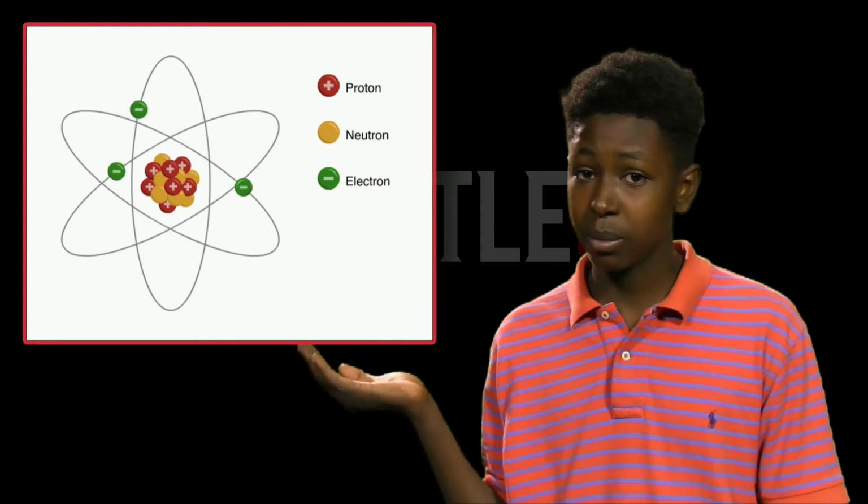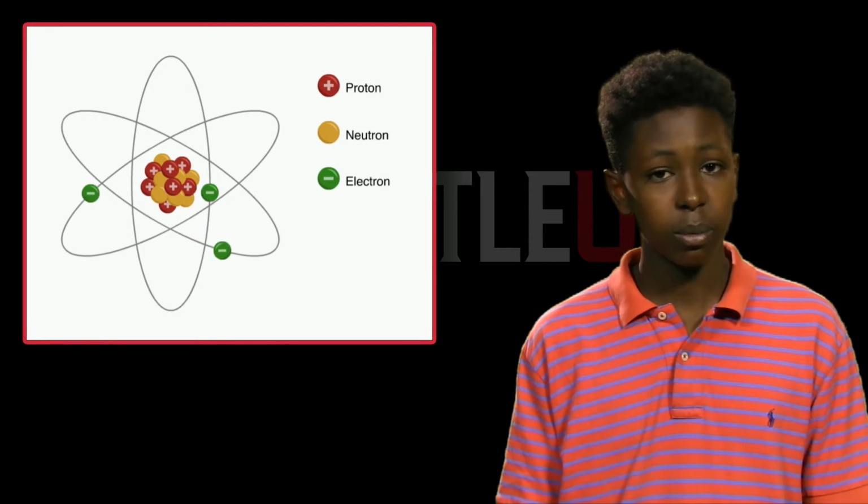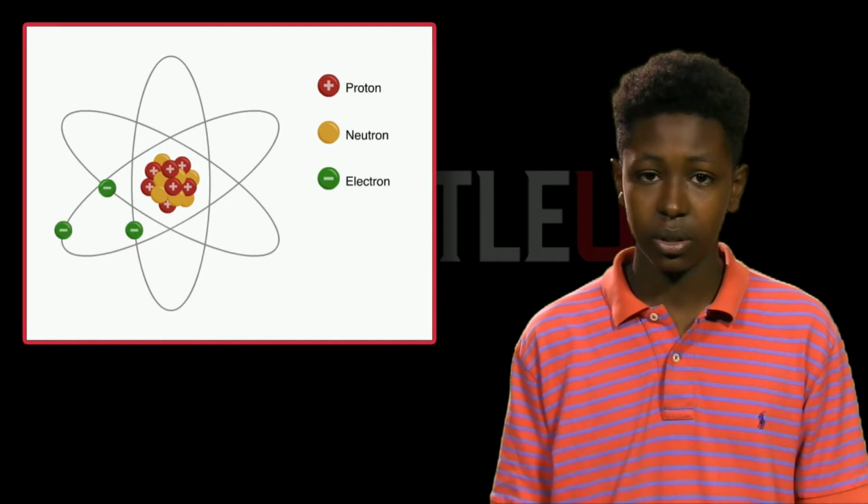Today we're going to take a closer look at electricity. Electricity is a natural force that we harvest for our energy needs. To understand the basics about electricity, we need to learn a little more about atoms, the tiny particles that make up our universe. Three smaller particles make up atoms: protons, neutrons, and electrons.